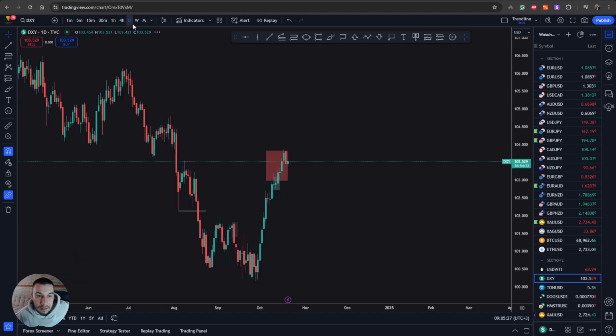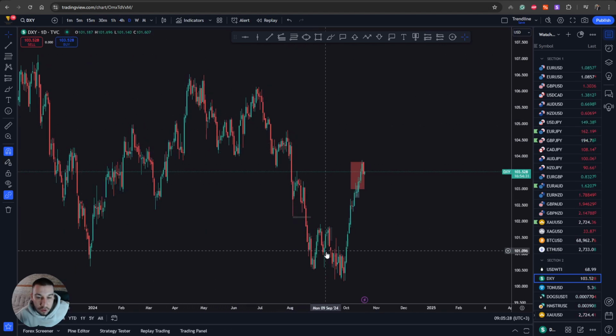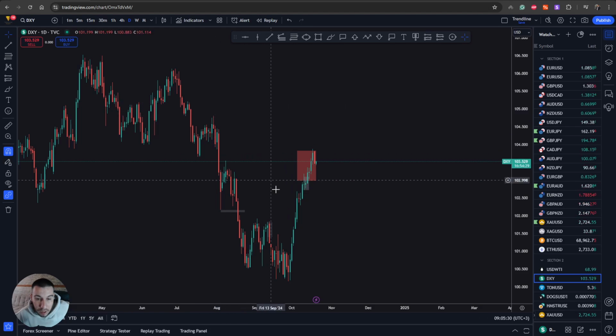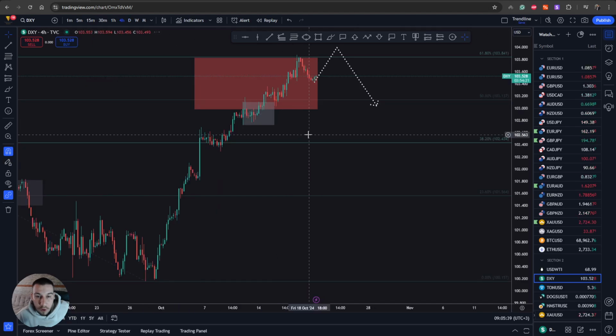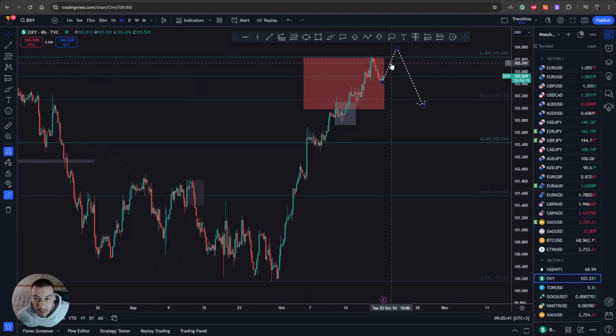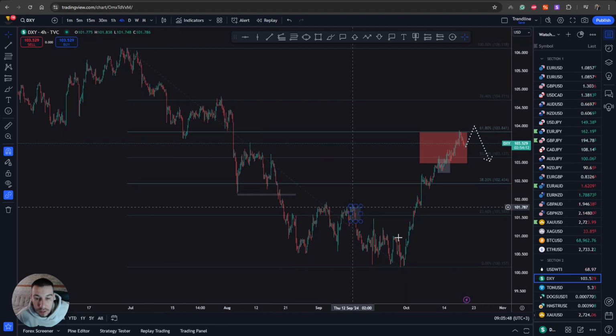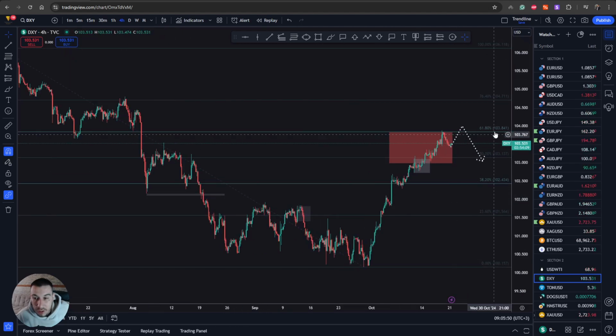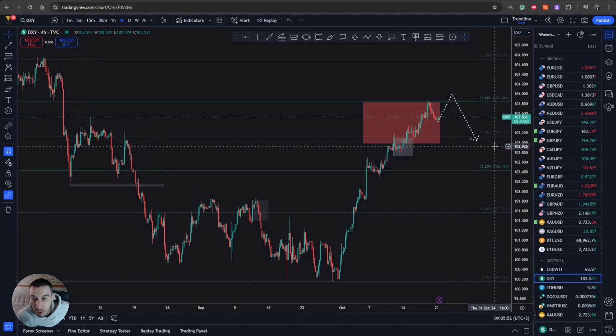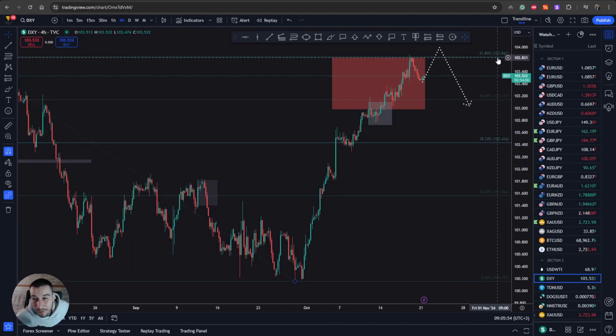Now, if you look at the daily time frame, we've been moving in a downtrend for quite some time. And recently we had this bullish move, which could actually be just a pullback within this downtrend. Now, if you look at the 4-hour time frame, we've recently reacted to that 61.8 retracement level, which I've placed my Fibonacci on this swing move right here. So the 61.8 retracement level, I'm talking about the level of 103.85, and this is where price has recently stopped.